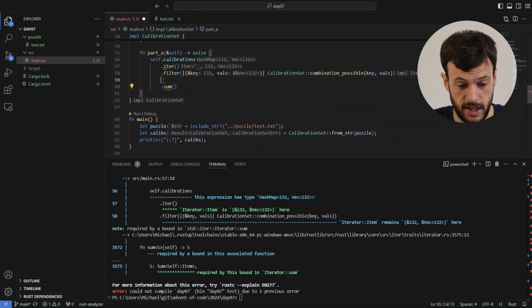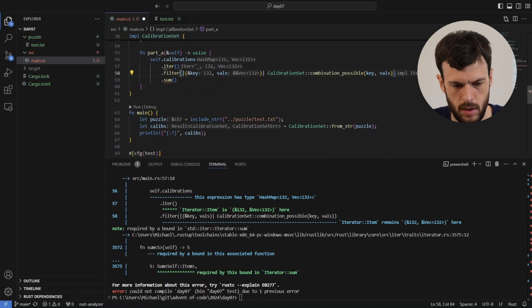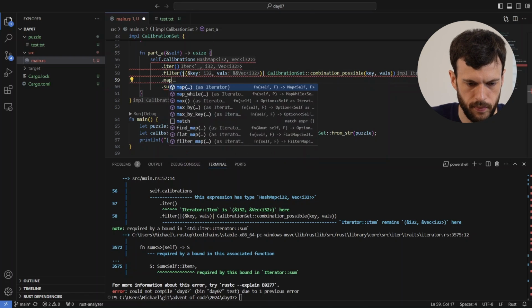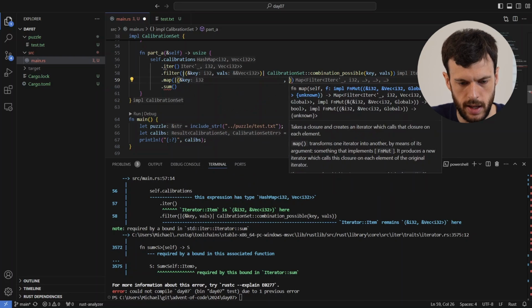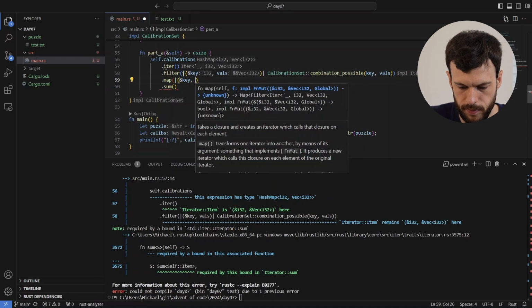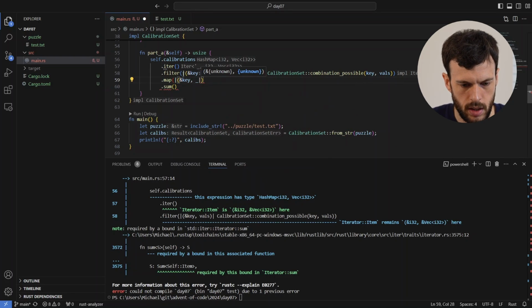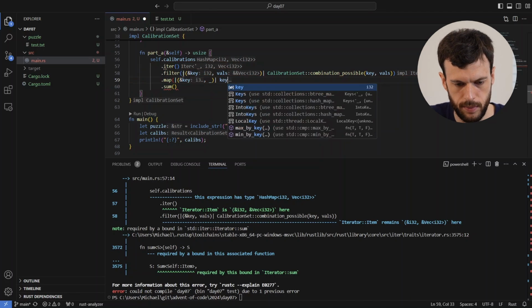We need to sum the keys. Dot keys? No. Dot map. So we'll take our key and a thing we don't care about, meaning underscore. Close the bracket, close the closure, and return key.